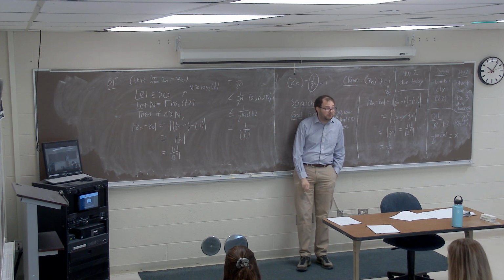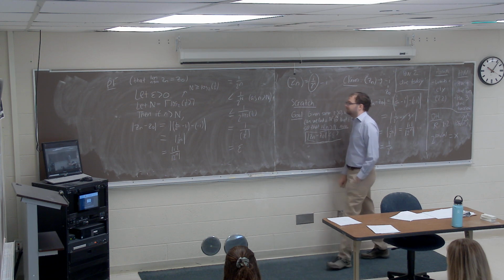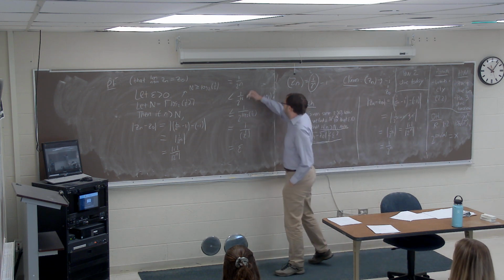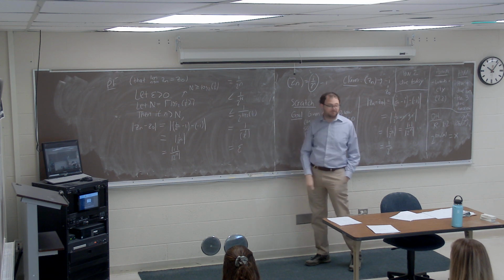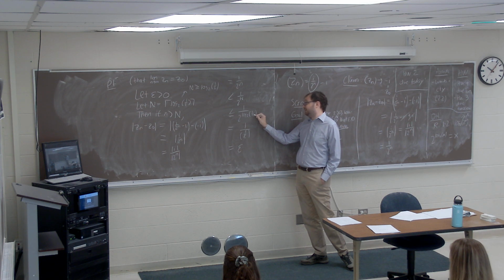And Caleb, what's 1 over epsilon going to equal? Epsilon. What is less than or equal to 1 over 2 to the log base 2? The 1 over 2 to the big N thing in the line above it. And that was coming from the fact that log base 2 of 1 over epsilon is itself less than or equal to big N.